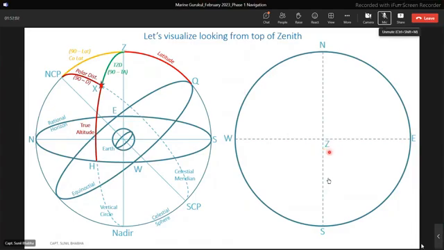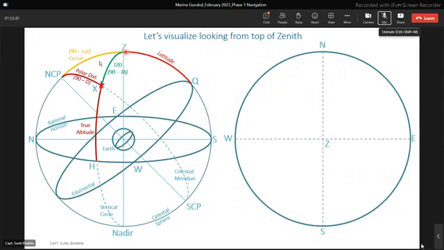Sir, W, can you explain again, how did you explain it? W and E, beta? Yes sir. Okay. Beta, if you look at the north point, take your attention to the north point. From north, if you go towards right, 90 degrees away, that is where the east point is. Correct? No sir, the vertical circle you just explained. Okay, the vertical circle WZE. Yes sir. Okay.